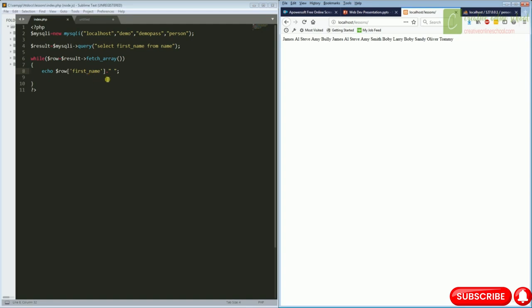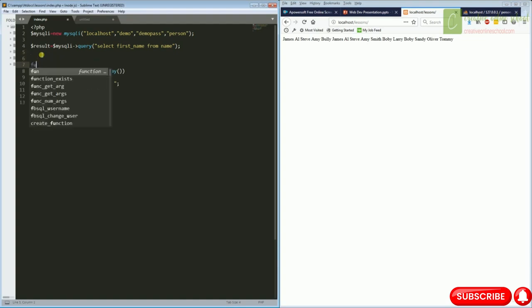Now, it's easy to do this when you only have a few results, but there's two cases that you're really looking for when you're running queries. You're either going to be getting a result set like this one, or you're only going to be getting back a single value. Maybe you want to pull one ID, or maybe you're looking for just the person's name when you load the form. And in order to do that and to make things more simple, we're going to turn these into functions. So first, I'll turn this into a function, simply saying function and dbQuery.